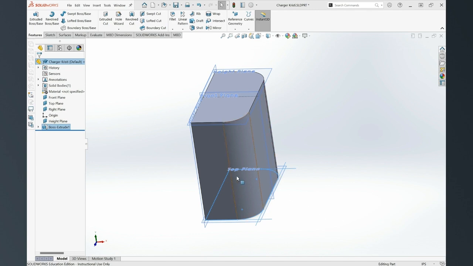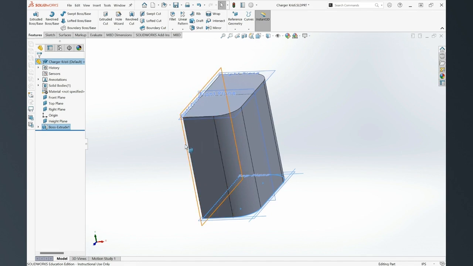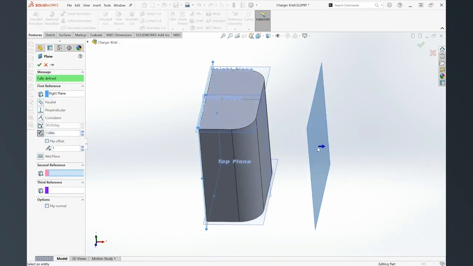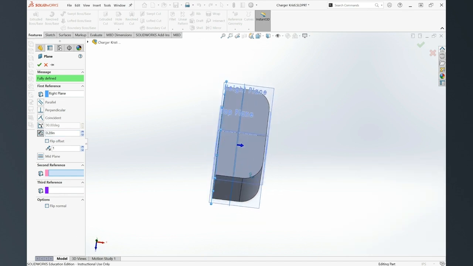The next thing we're going to do is create the first metal prong. And the metal prong is going to come out right here where I'm showing with my mouse. That position right now is not going to be easy to get to because we don't have any sort of plane there to draw on. So we're going to want to create a new plane. I think the easiest way to do that is going to be an offset from the right plane. So I am selecting the right plane by clicking on it. I could have also clicked on it over here. I'm going back to reference geometry and I'm clicking plane. So you can see it's already creating an offset from the right plane, but it's way too far away because we want it to be here in the middle. The distance that I measured with my caliper was about 0.2 inches. So that's kind of where the metal prong is going to start.